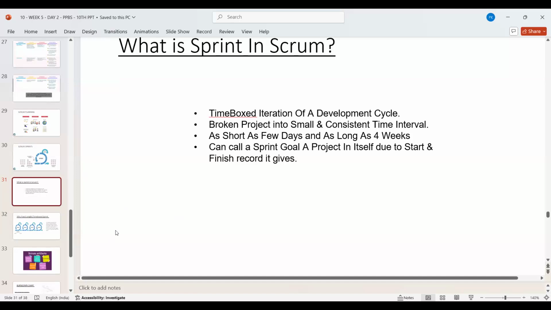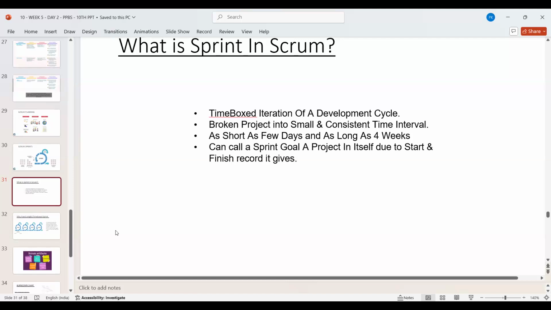So we have a project that is going to be for 1 year or 2 years. That's going to be a big project, so we don't do everything at once. We break down that project. So in this project, I would say we have a sprint of 4 weeks. We have broken down that 2 years project into 1 month each. Everybody with me on this? So you're breaking down the project into smaller pieces. Easy to understand? Any doubt?